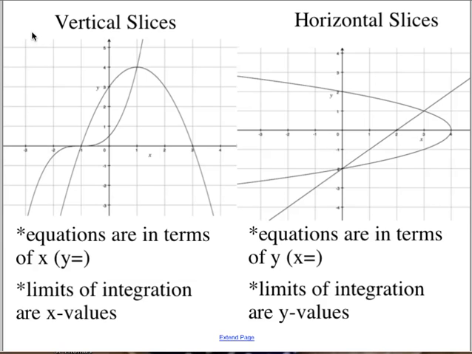So just to compare, calculating area between two curves, you want to use vertical slices when your rectangles can go from curve to curve, so from two different functions. So my example here is an upside down parabola, and then I also have a cubic function, so this would be an example of where we would use vertical slices. A place where we would use horizontal slices is when, if you were to draw a vertical rectangle in any place, if it goes from the same function, top and bottom, then you don't want to use vertical slices. It's easier to use horizontal.